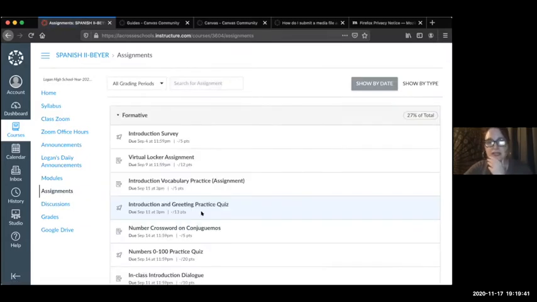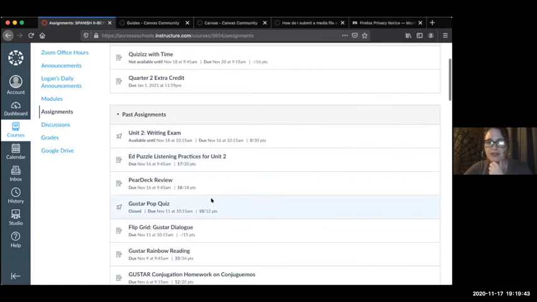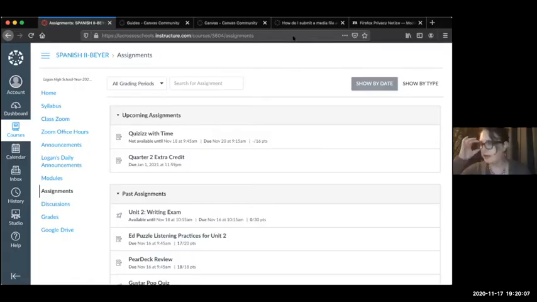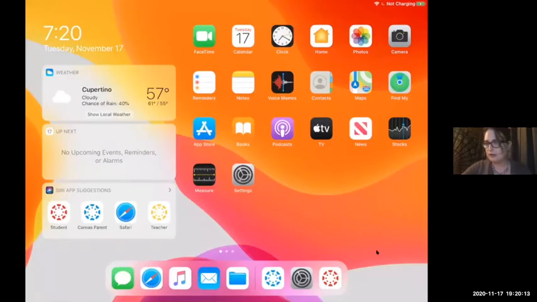And then I do want to take just a really quick minute so that I can show you the app, because I actually prefer the app as a parent to the web platform. I'm not really sure why that is, but I find it just easier to navigate as a parent because I'm looking for some pretty specific things. And so I'm just going to quickly jump over here and share my iPad screen with you. So on the iPad or phone, Android phone, iPhone, in the App Store, just to see what that looks like.